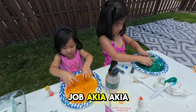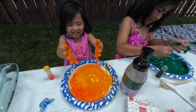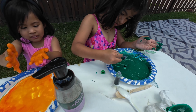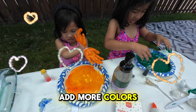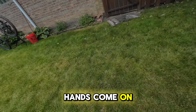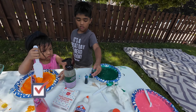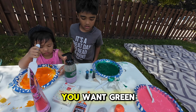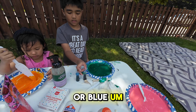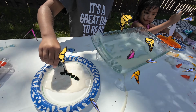Oh, good job, Akia. Akia's holding it too. I don't want my hand. You need some more. Add more colors, Clementine. I want to eat it with my hands. Okay, come on, let's go wash hands. Which color are you getting, Kai? Is this green? Green! Do you want green or blue? I'm green. Awesome.